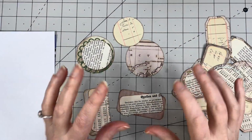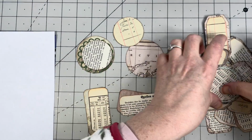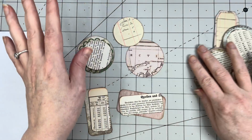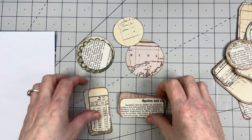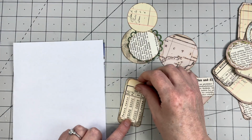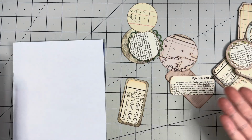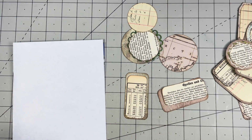Of course, before we can decorate them with the bits and bobs, we need to glue the 2 layers together. I did that with most of them. I'll show you later, but I also want to show you how I do it. I left out some of them. You pair them together and see what works for you. Yes, I inked everything already.